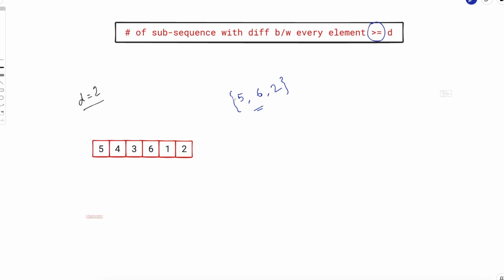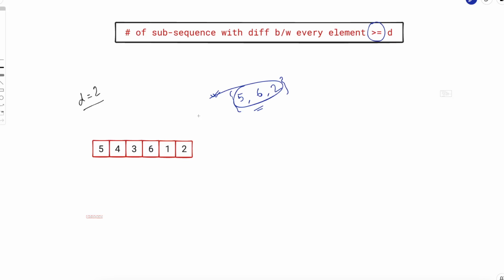To answer this, you have to figure out the differences between every two elements, and if none of them has a difference of less than 2, then this is a valid subsequence, otherwise it is not. So to even answer whether a subsequence is good or bad, you need all the elements of the subsequence right now, and until you need all of them, you can't afford not iterating over the subsequence.